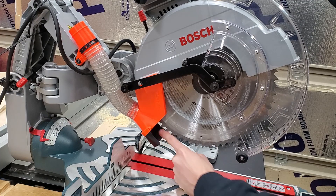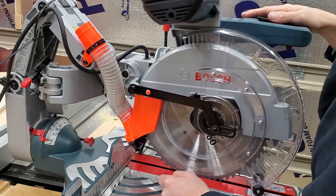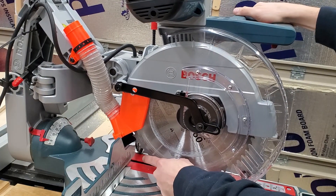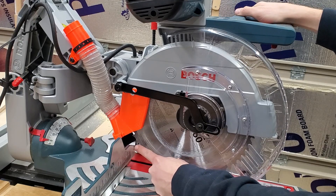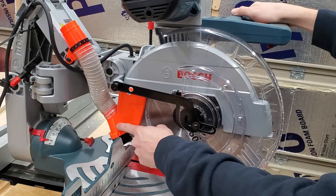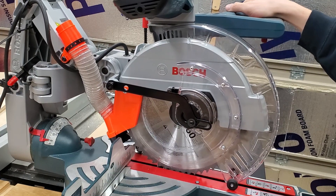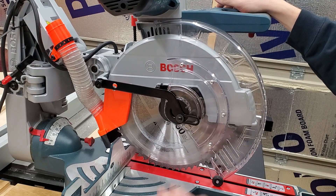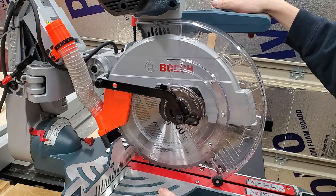This blade spins about 4,000 RPMs — it says so right on the motor housing. So approximately, anything that this blade kicks up is moving between 150 and 200 feet per second, or 45 to 50 meters per second. Bottom line: even a small piece of wood striking this plastic has the same kinetic energy as a hammer blow. So if you kick something back at this thing, it may or may not survive. That's something I need to make you aware of, because printing this out of a different plastic is something I'm looking into. Right now PETG is the best material I can go with.